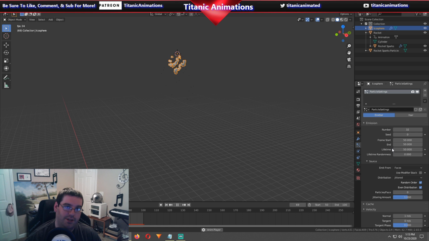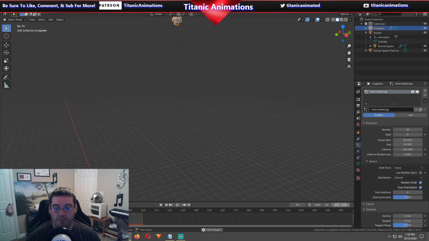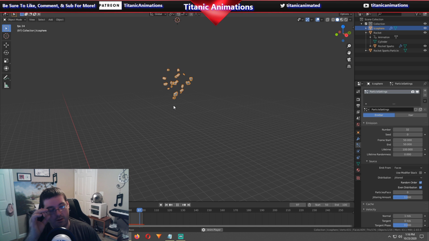That means it's not going to continually keep making particles. Those particles are the only ones you have. But it also says the lifetime is 50. I want a little bit more, so I'm going to change that to 100, and now they're going to fall more. But the end frame is on 100, so it's not going to go past 100.